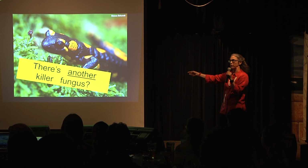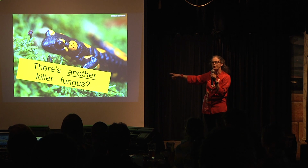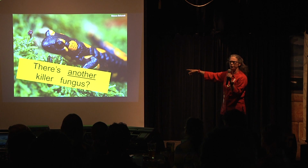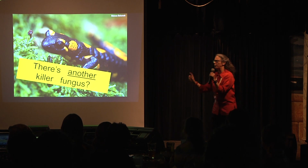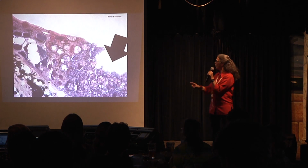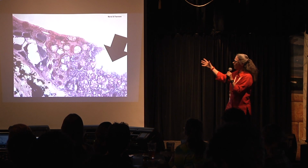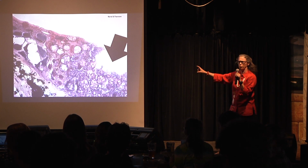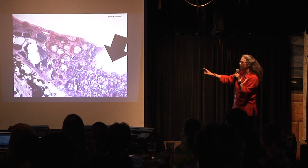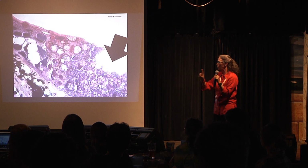Oh yeah, there's another one. Batrachochytrium salamandrivorans. That means eater of salamanders. This was first discovered in fire salamanders in Europe. They're popular, they give live birth, they live 14 years, they're pretty cool. But this nasty fungus actually eats away the skin. It causes ulcerations rather than thickening the skin. So you can imagine you don't really want to be a salamander when that's going on. It apparently comes from Asia via the pet trade. Hold that thought.